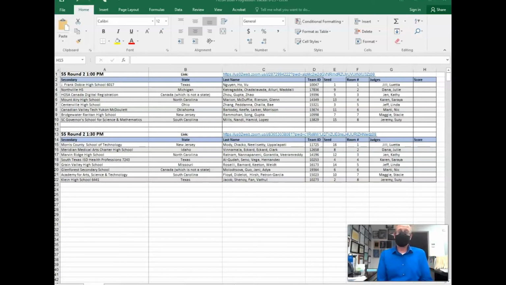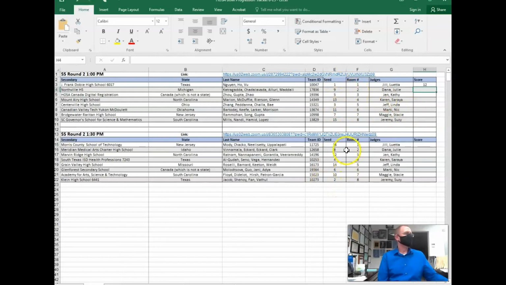So again, when competitors are done, you're going to have them leave the meeting, not just the breakout room. We want them to completely leave the meeting. And at that point, once the judges have conferred and they know what the score is, they're going to go over here on the tracker on the screen you can see, and they're going to enter in that score. Let's say they got 12 correct. You would enter 12. Now, determine who's going to advance. Again, it's the number 1 seed versus the number 15 seed on that bracket. So whoever advanced, 1 or 15, would move on to the next.